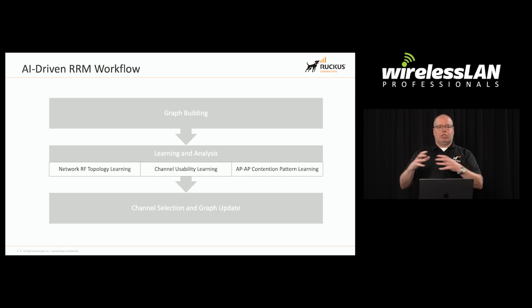It will make all those changes and see what this is going to do to the network when I make this change, right? It will then look at that, learn, make adjustments, and then present that to you to approve or not approve. So it doesn't do it automatically unless you say, yeah, go for it, right? Once you say, okay, go ahead and make these changes, I think we're going to be good, it'll then monitor that for 7 days. If it doesn't meet the performance requirements that you set, it'll roll that back, right? Or it may say, okay, now I need to make another change. So it will just continue to monitor as you go through.